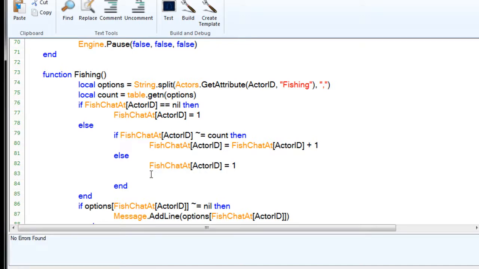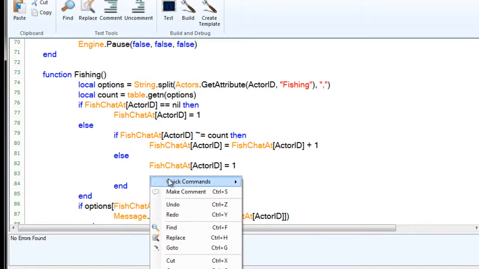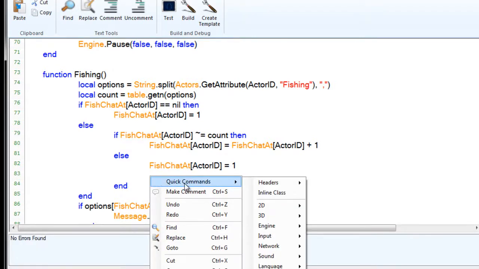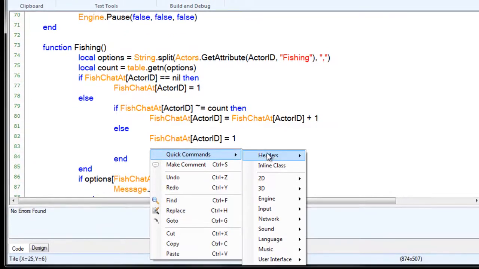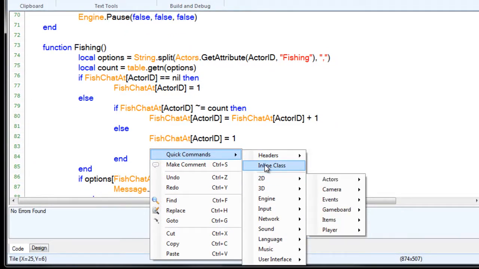Any of these commands, I never expect anybody to remember every command in the world. I mean, I just had to look up the table get in because I couldn't remember it, because whoever named that function in Lua wasn't really thinking too well about naming things. But at any point, you can come in here, and if you hit the alternative right click, you can open this menu here. And then you have the quick commands here. This is basically, it's not every command in the engine.